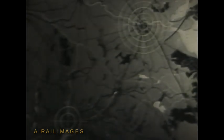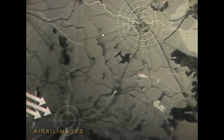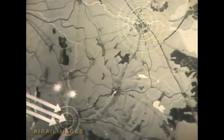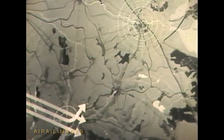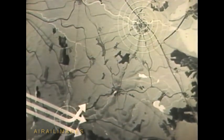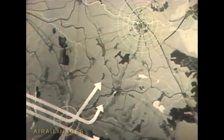Once the combat wing has reached the IP, it breaks up into 3 component groups, for the wing formation is too unwieldy for a unit bombing operation. As the IP is reached and the lead airplane of the lead group is about to make the turn, it fires 2 red flares, spaced 5 seconds apart. Then the group makes its turn onto the run-up. The low group goes on straight ahead for 20 seconds, then makes its turn. The high group proceeds for 20 seconds beyond the low group's turn, then it turns onto the run-up.